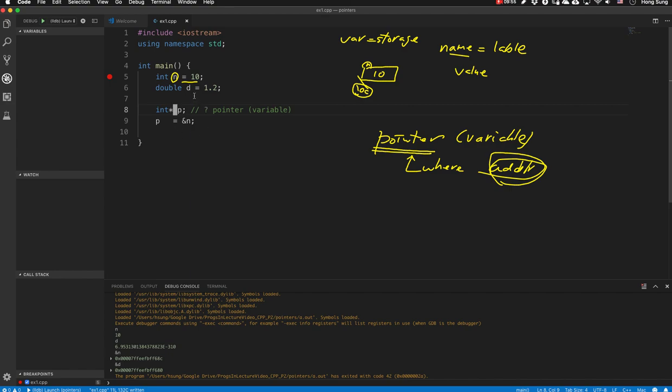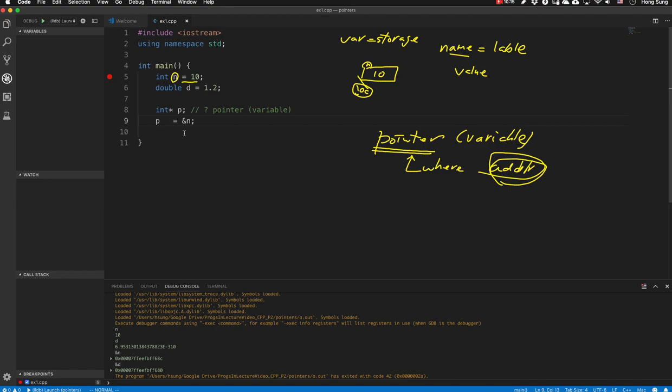When you see something like int n, we know that int is the type of n. So when you see int star p, what is the type of p? Integer address type. So star means address. So p is an integer address type.